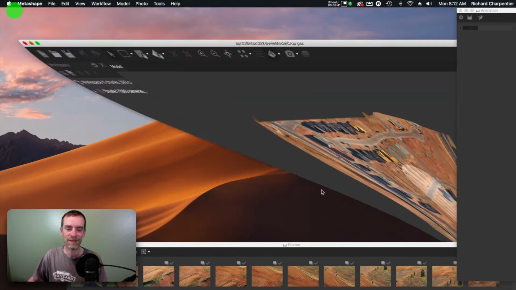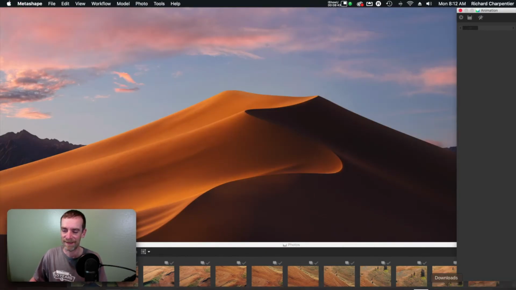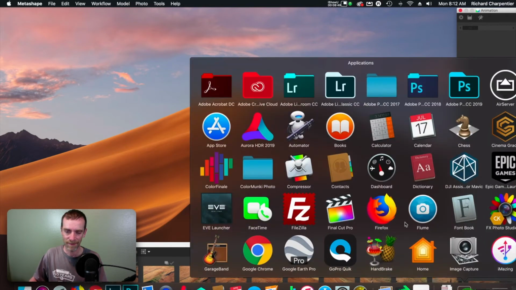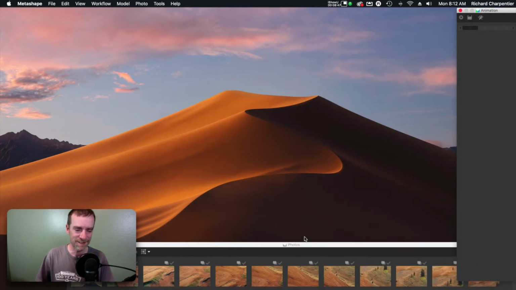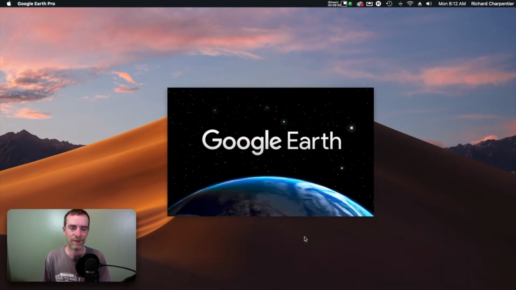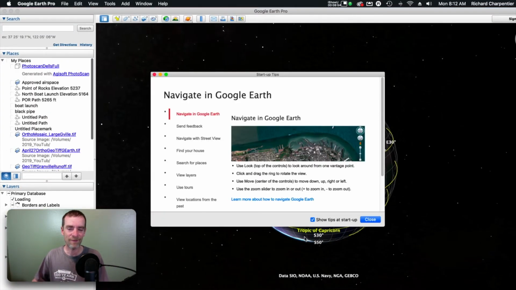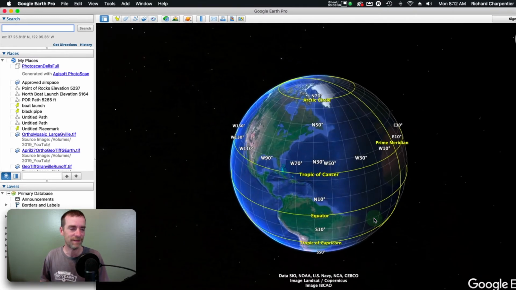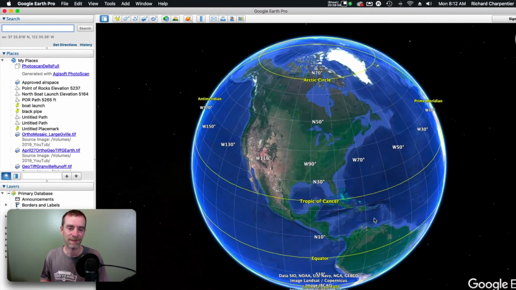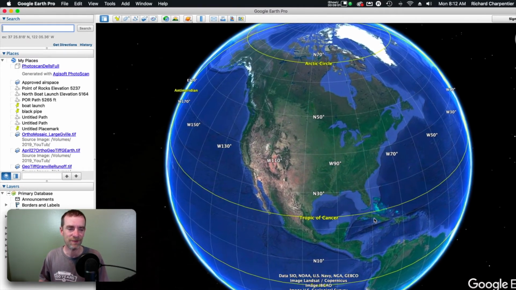Now, the next thing I want to show you, I'm just going to minimize that, and we're going to run down to my screen here, and we're going to grab Google Earth, because this is what I found just really interesting and compelling. And so there's a lot of reason behind building these 3D models. So it's not just a gee whiz factor. We can actually do a heck of a lot for customers.